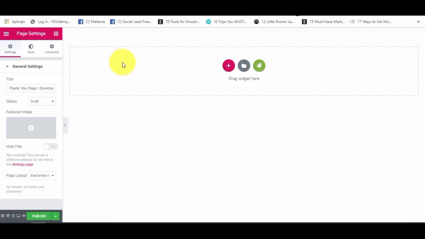Now what we want to do right now is obviously add the elements for download to the page. And very likely what we would want to add to this page is a button which will be basically linked to the product that the customer has to download or has bought. Maybe an image, and maybe, I don't know, another button which will redirect them to a one-time offer or to an upsell or something like that. Okay. So that it's fairly easy.